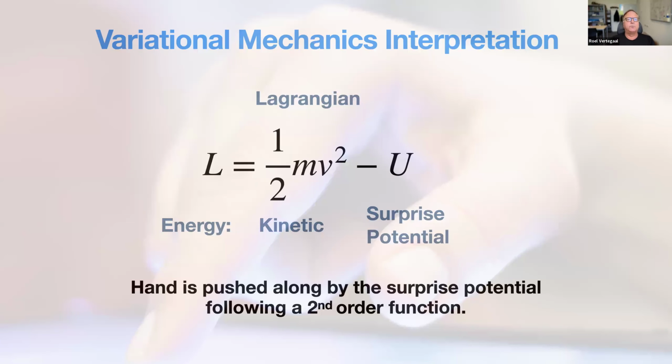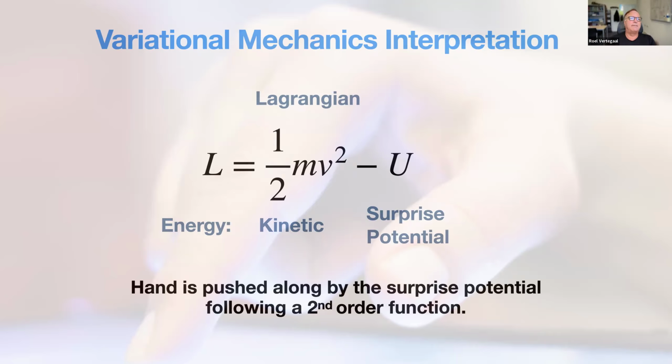And to do so, we need to take a variational mechanics interpretation from physics. So the Lagrangian basically says that the total energy is always going to be the same. And it's given by the kinetic energy, which is half mass times the velocity squared, minus the potential energy. And so these two basically juggle.